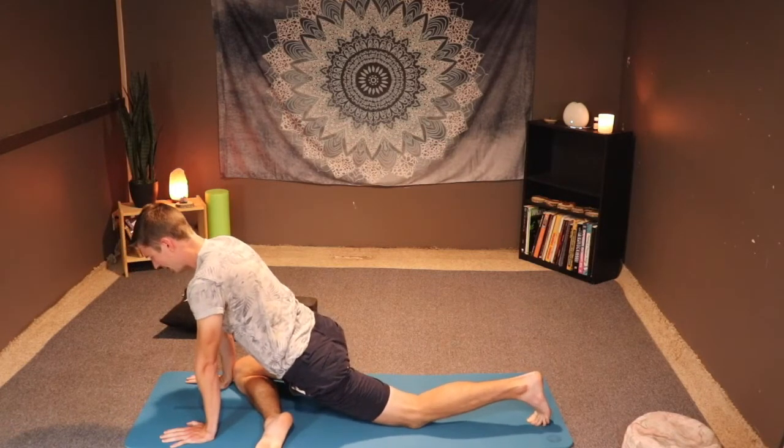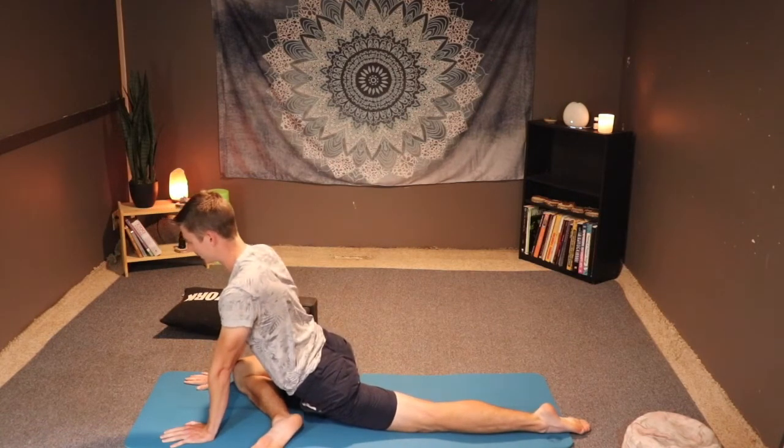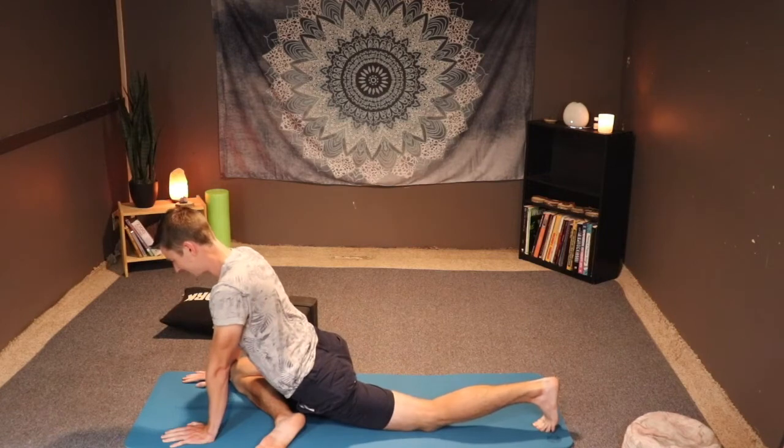So maybe drawing the left leg back, sinking both hips downwards, noticing if your hips are level or if you're kind of off kilter a little bit, and try to just adjust that. You might need to pad your back knee.